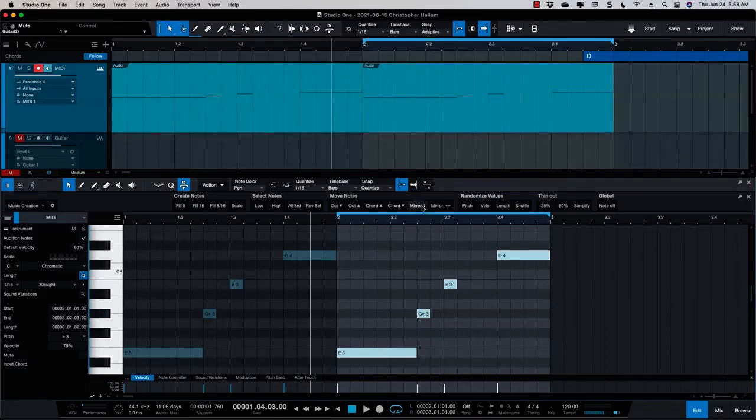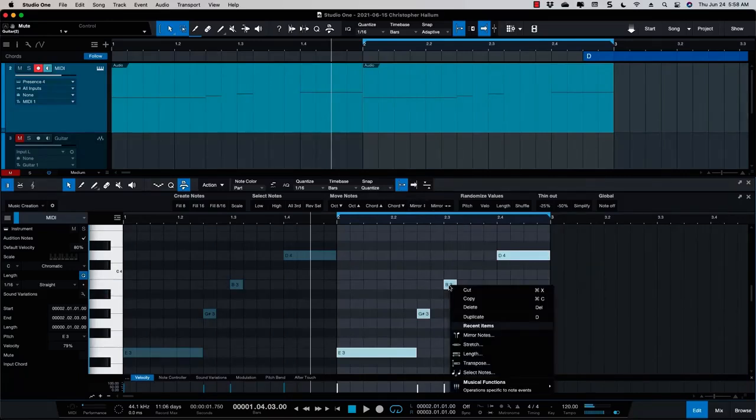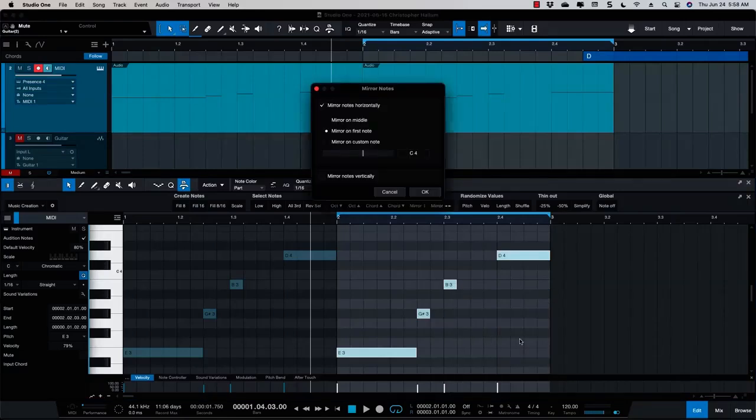So I think you can do it by manipulating these up here, but I'm going to ignore the macros for just a second. And I'm just going to right click after I've selected all my notes. I'm going to hit mirror notes. Okay. And it gives me this little dialogue. Now, I want to mirror on the first note, is what I put in the PowerPoint earlier.